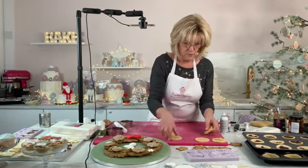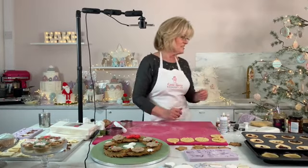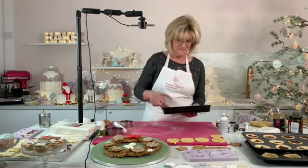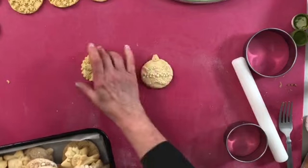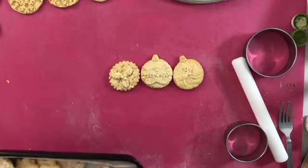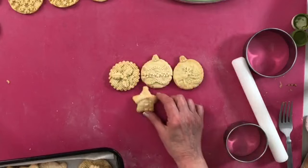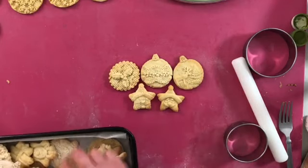Right, so pretend they've been baked. Have you all got good imaginations? Right, and I will bring out some mince pie tops. There we go. These are all pastry I made earlier, as they say. I'm trying to find ones that aren't decorated. Oh, these are great as well. The little stars. You can use the star moulds to make them.